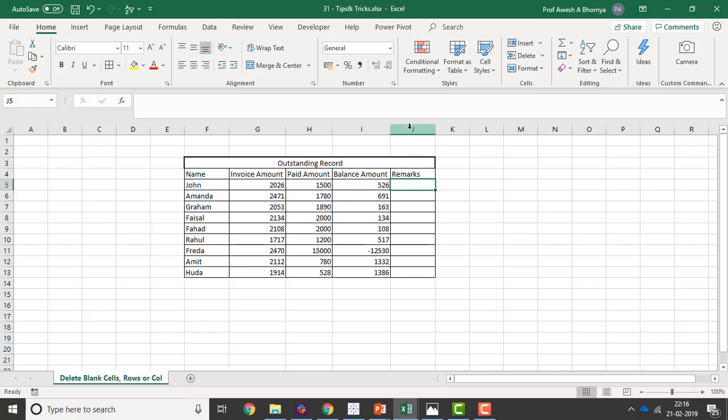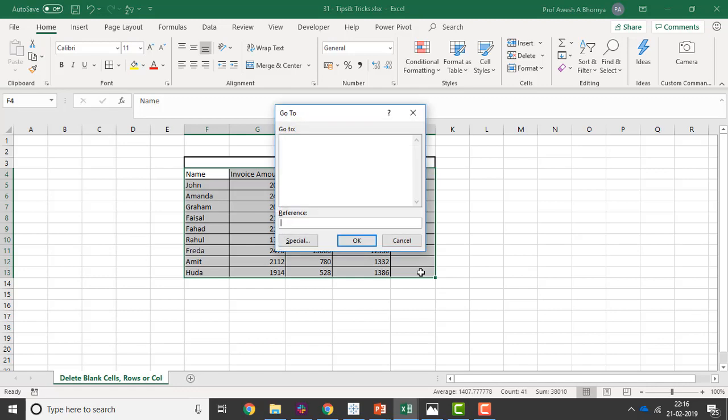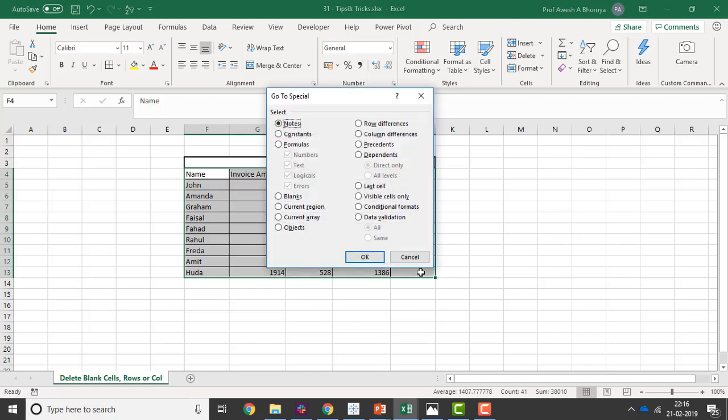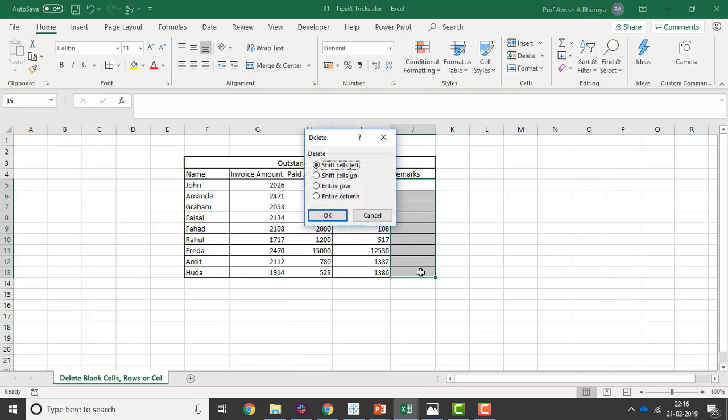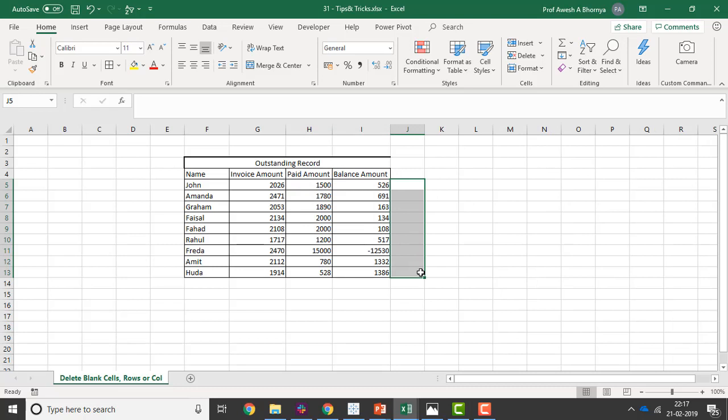You can directly select it and delete it, or else if there are multiple columns that you wish to delete, you can select all those cells that have blank data in them and use the option again: Control G, Alt S and press K for blanks. This will highlight all the blanks. Now you can press Control minus, use the shortcut C for entire column and press enter, and you will be able to get rid of the column.